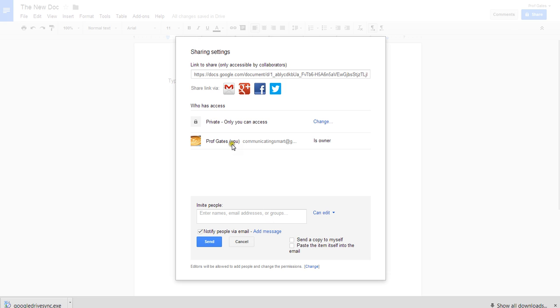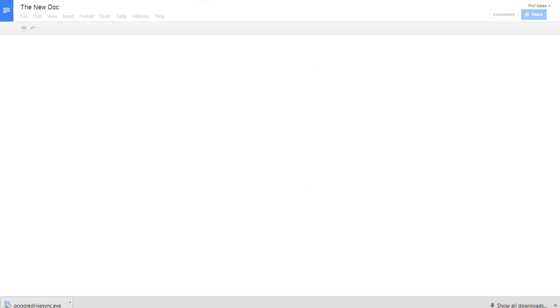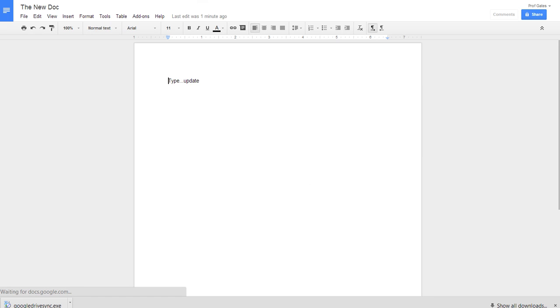As you add people on, the list here will increase for each person that you've added on, so you can always see everybody who has access to your document, and you can make changes to any one of them. You can add and delete them, and so on. You can share this document through several venues, including Facebook and Twitter, and you can copy this link directly from the document, open any new browser window, paste the link in there, and see your document that way as well.